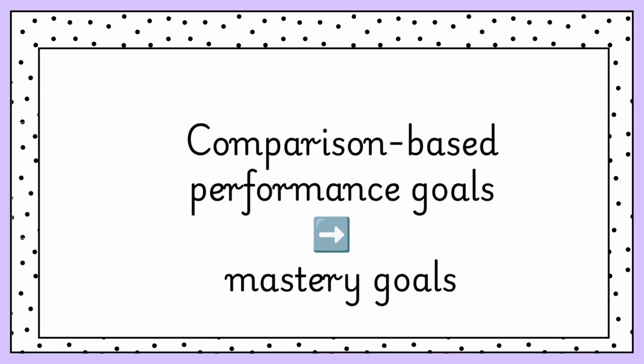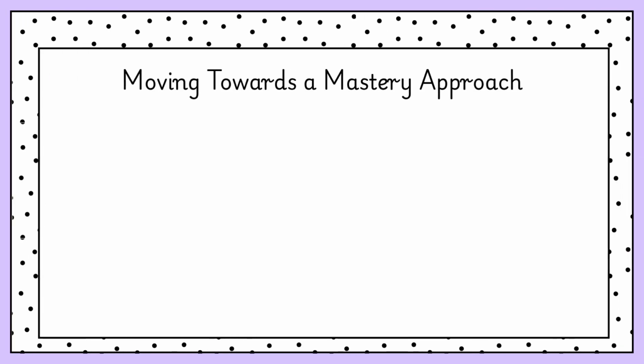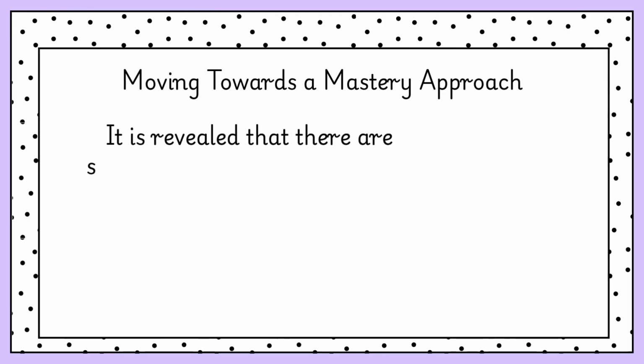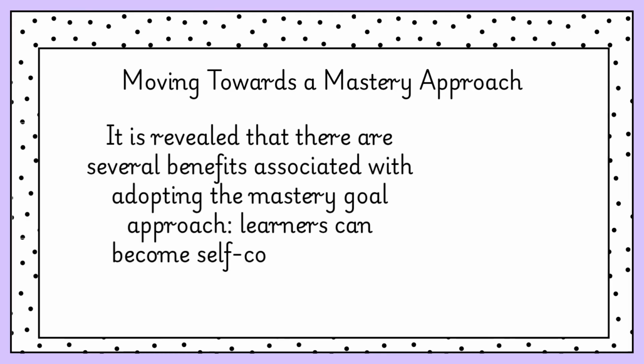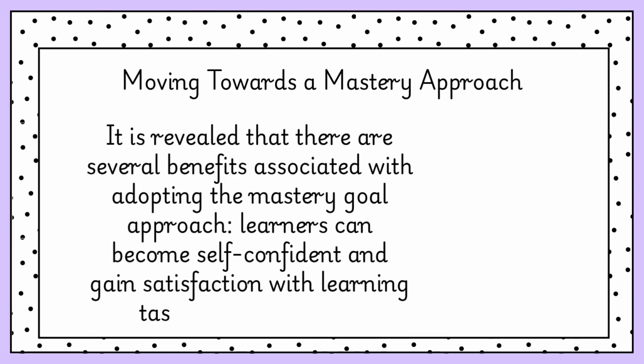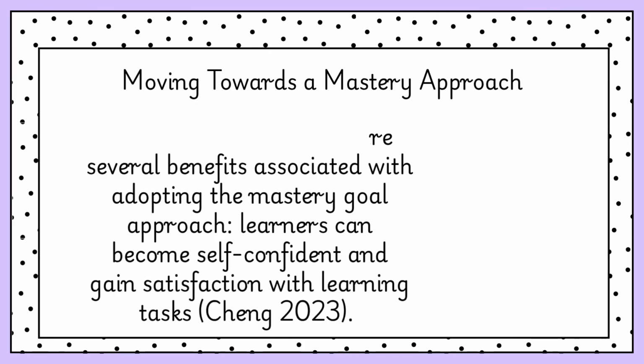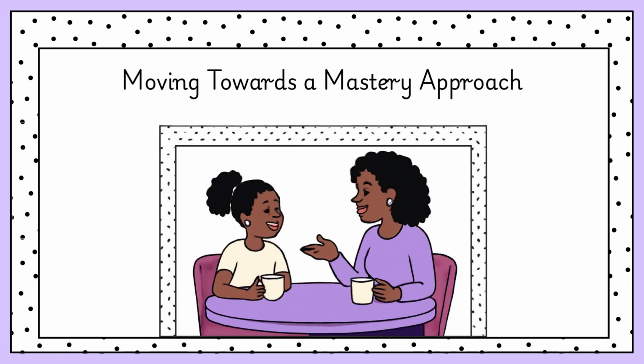I needed to find a way to move her from comparison-based performance goals toward mastery goals centered on personal growth and self-discovery. Applying strategies that align with the goal orientation theory proved to be beneficial in our family. According to Cheng, it is revealed that there are several benefits associated with adopting the mastery goal approach. Learners can become self-confident and gain satisfaction with learning tasks. I began having one-on-one conversations with my daughter that were less about her plans and more about her interests.